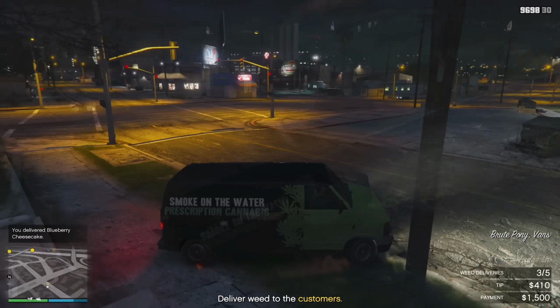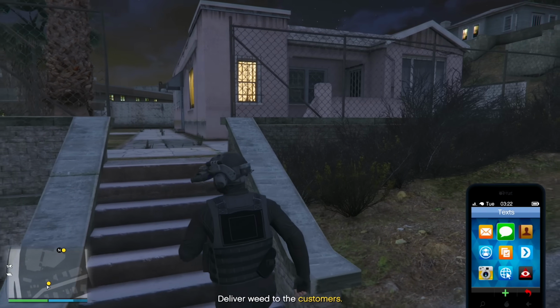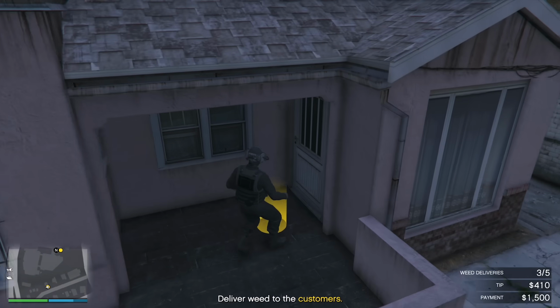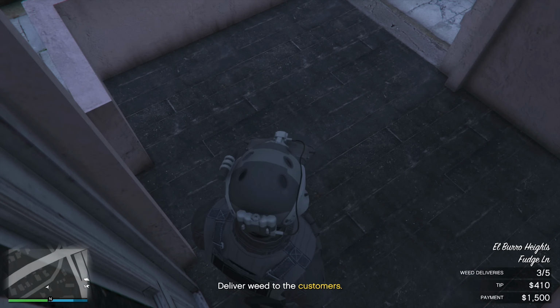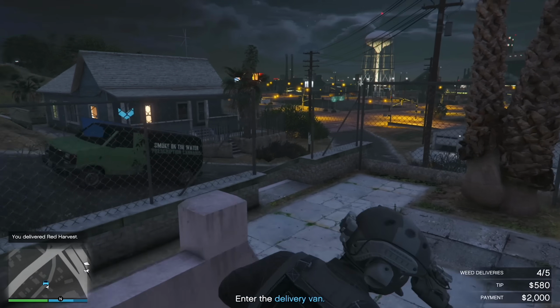I want one. Location number 4, just to reference the map, we're here at El Burro Heights, and we want to give these people some more Red Harvest. Give the customer what they want. These little Coronas are a little bit finicky when you try and drop off this product, but there we go. One last location to do.